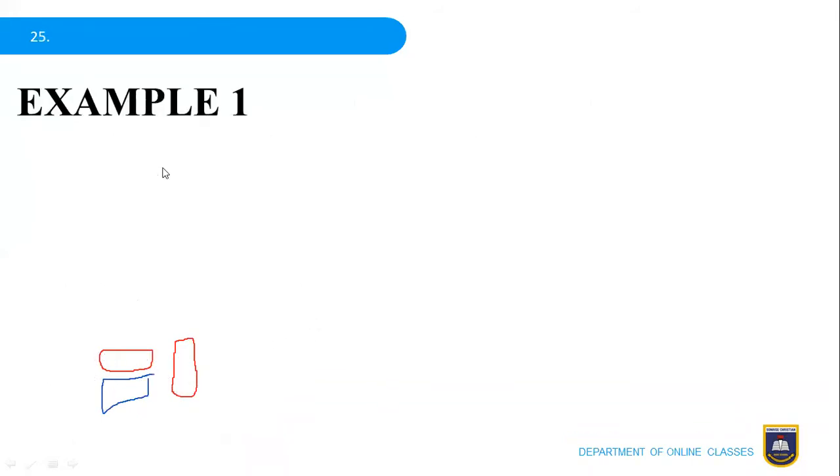What it means is that if you multiply a 2 by 2 matrix by another 2 by 2 matrix, your final result will be a 2 by 2 square matrix.